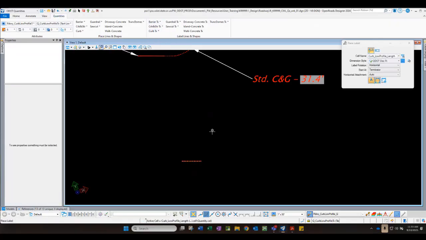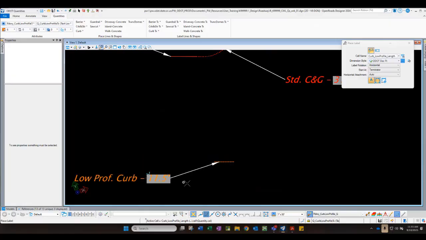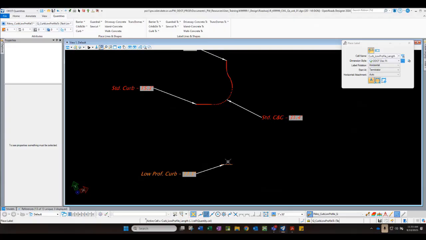And I'm just going to pick a label. I'm not sure if that's the right one, but something different. Again, you want near snap or mid snap, intersection snap, but be careful with that one because you want to make sure it highlights the line, select it, and then off to wherever you want to place it.